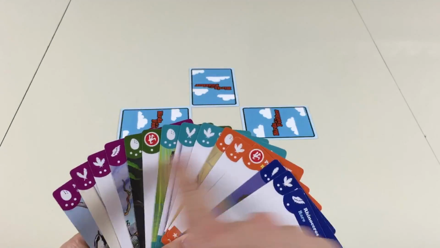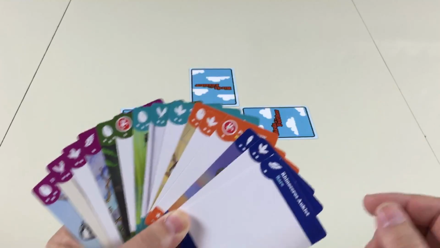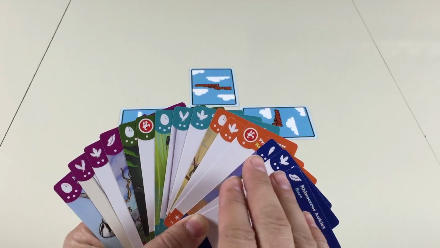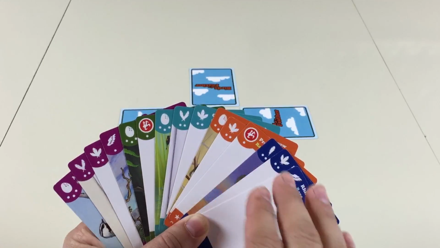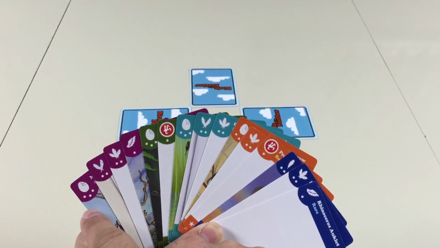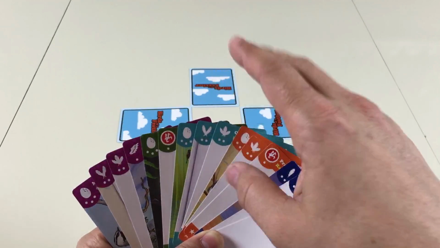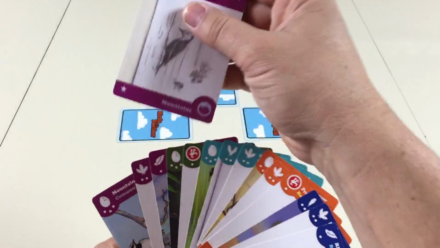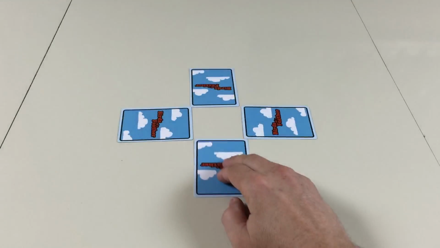So now we all simultaneously choose 1 card from our hand and put it on the table. We see that players 2, 3, and 4 have already done that. Let's see, what do we want to play for our first card? Just looking at a broad overview of the cards, we see that I have 4 of the purple landscapes and only 3 and 2 of the other ones. So I think I'll play a purple one first. And I don't think I'll open with an egg, just because eggs can be good to snipe some really good stuff in the center later in the game without giving someone else the bonus. So I think I'm going to open by playing this 2-feather white-headed woodpecker from the mountains. We'll put that down in the middle.